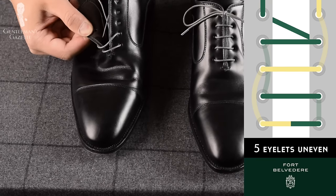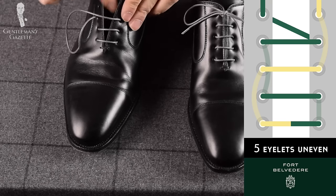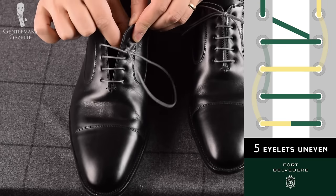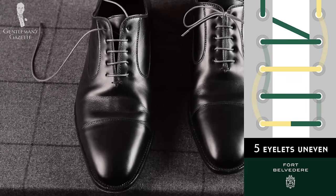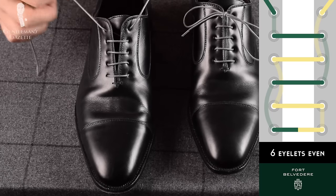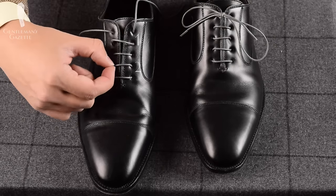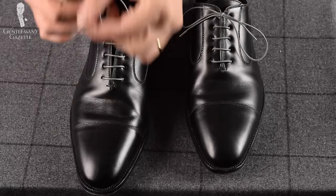Go over to the other side. Now with the bottom one on this side, go through and always pull them through and go to the opposite side — you always switch. Every time you're done with one side, you switch over to the other. Keep going one over. This is something you have to do when the number of rows is uneven — you cannot prevent that. When it's even, you won't have to go underneath, which is why you can have the same ends. If you end up with slightly different lengths, loosen the longer end slightly, then loosen the second one, loosen the bottom one and pull through the shorter end so they're both the right length.